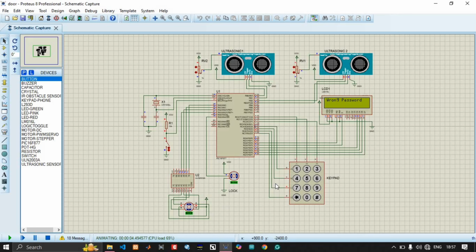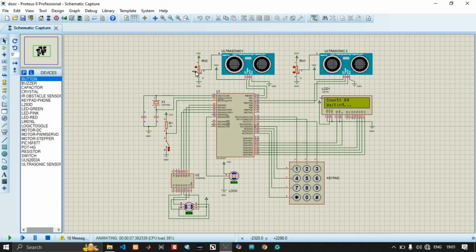Now let's try to type the correct password, that is 123, which we have predefined in our code. Once we type the correct password, the servo motor will be unlocked and the stepper motor will also rotate in clockwise direction, which is used for opening of the door. And after the door is open, we can see the display message of count values, and it is in monitoring state. So it is waiting for the entry and exit detections.